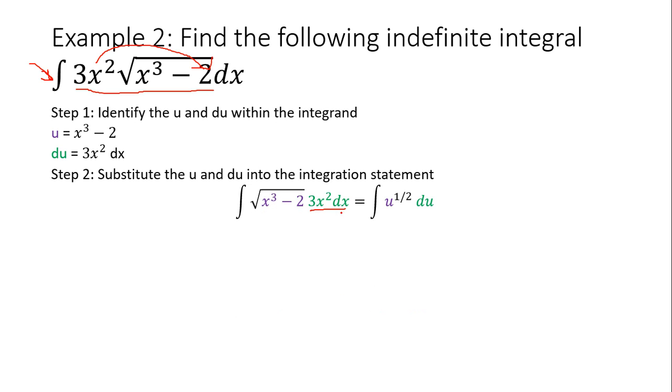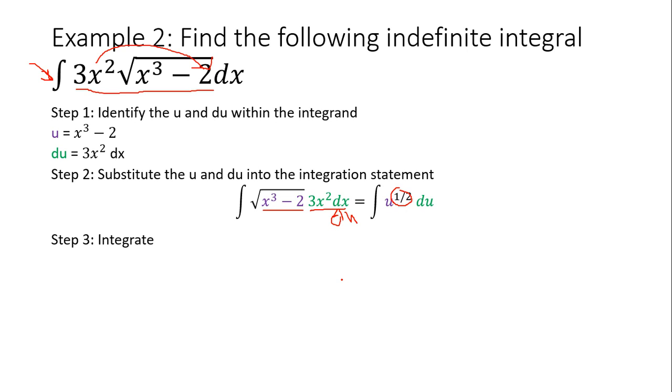So now I have my du here. I tried to color code it so you guys can see. And then I have my u being plugged in here. I wrote this as a 1/2 power because it's easier for me to think algebraically of what the integral will be with that. And then my last step is to integrate.